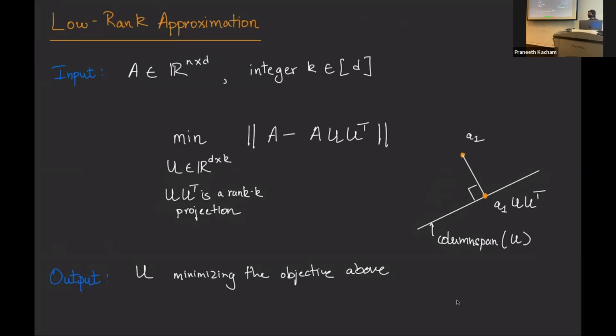Yeah. Is this equivalent with like the regular low-rank approximation? That's right. This is equivalent. From here, you can extract two factors. One factor will be AU, and the other factor will be U transpose, and then you'll get this n by k by n kind of factorization. Good question. Any other questions?